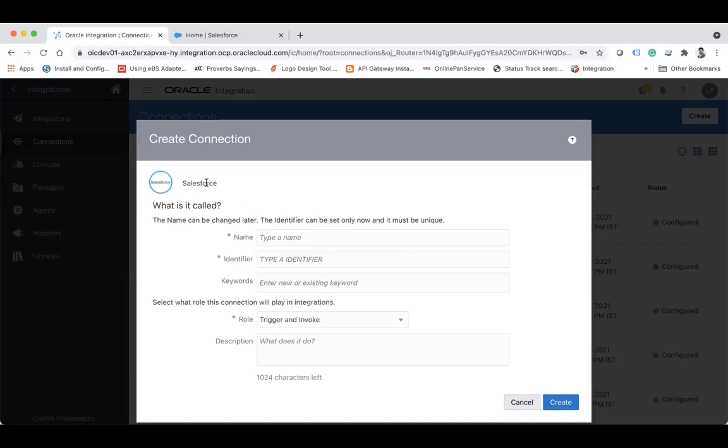Let's suppose you have one object in Salesforce called opportunity, and you want to get a few fields of the opportunity, let's say ID, name, and stage. You can make a query using that adapter: select ID, name, stage from opportunity. It is just like the SQL queries you make. So using that adapter, you can use SOQL queries.